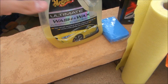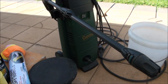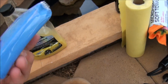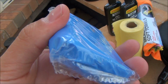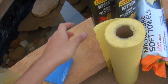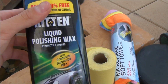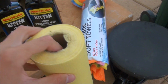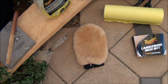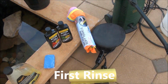Maguire's Ultimate Wash and Wax car wash, Gurney pressure washer for rinse and soap wash. After the first initial wash, I'll be using this clay bar to remove the sediment inside the paint, which is all before I start my cut and polish and finally a wax. So all these materials here are what I'll be using: some microfiber towels, wash mitten, clay bar, 2 buckets of course, and yeah, it's all.